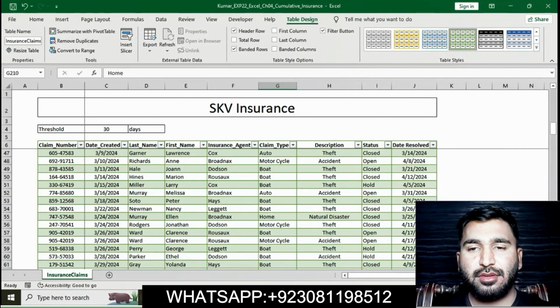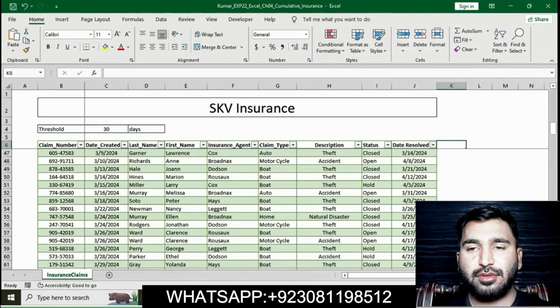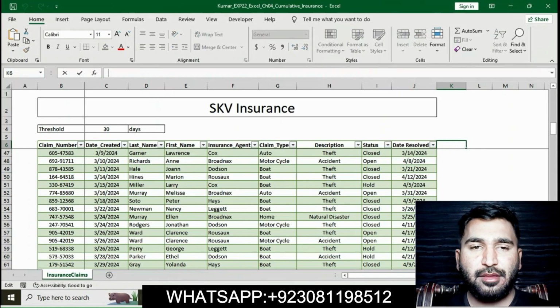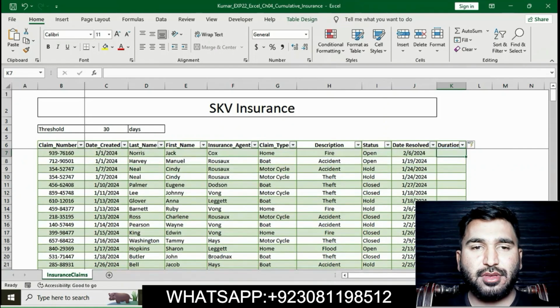Okay, new column, and then click on cell K6 and enter duration. You can copy it and paste here, or you can type duration in cell K6, then press enter.